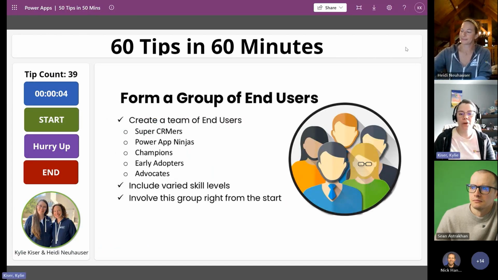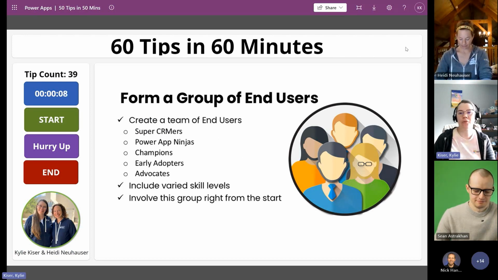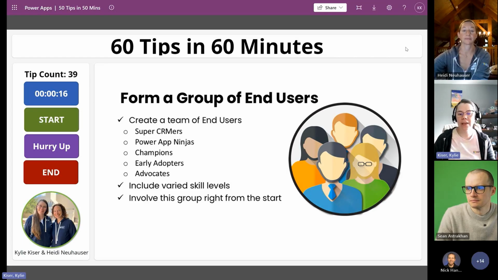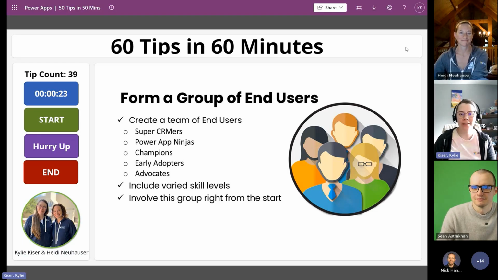Also, form a group of your end users. So this relates to finding the user's pain and finding what users want you to automate. And you can do that through like a focus group of your end users. And I encourage this group should have your super users, your champions, but it should also have people who don't like the system, right? Because we want to figure out why they don't like it, and we want to use this to change those detractors into the champions, right?